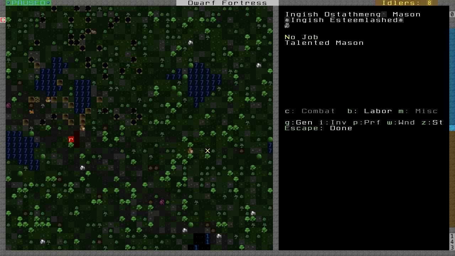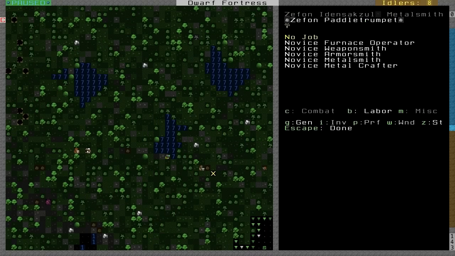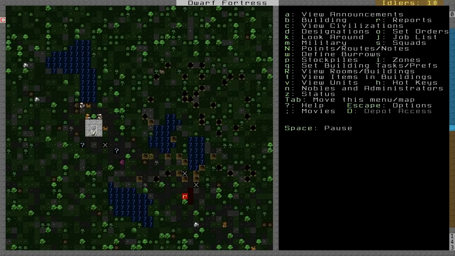Looks like we have a few lye makers and some masons, which is good. Mason's good. But for now, just resume the game and let them huddle around and do whatever they want. So they will. The meeting hall is the wagon by default, and that's why we spent all this time carving out a new meeting hall, so we don't have to have them wait outside like this.